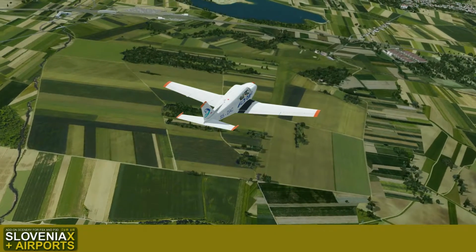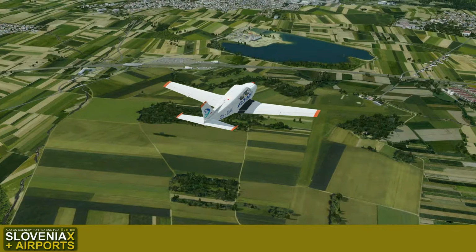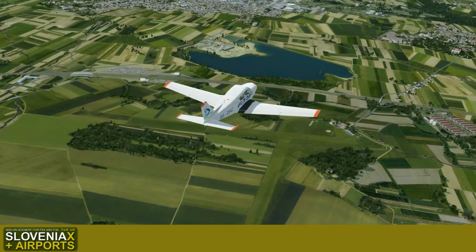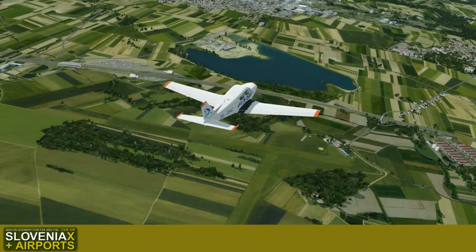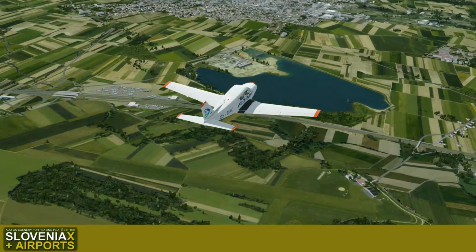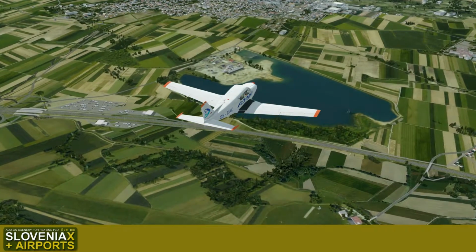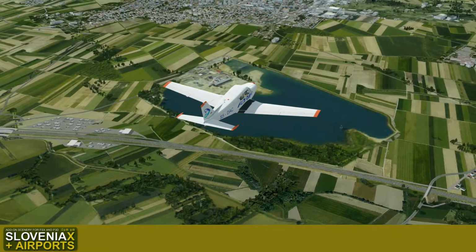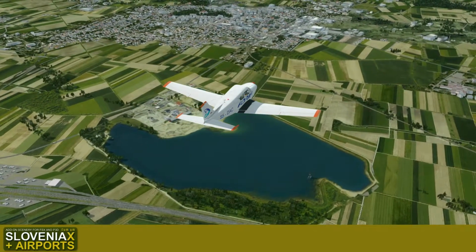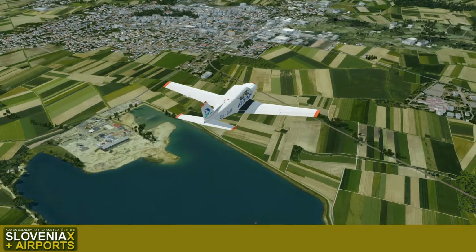And you can see also that all these stops and gas stations along the highway are modeled in, parking places, the rest places. There you have farms, and you come across many different places of this kind, a toll station along the highway, all accurately placed and accurate in size and so on. So everything is suited for and dedicated to VFR flying. So you can recognize this one, and it's completely different in shape and appearance than some other along this highway, so you can say precisely that you are here and nowhere else, along with other features.